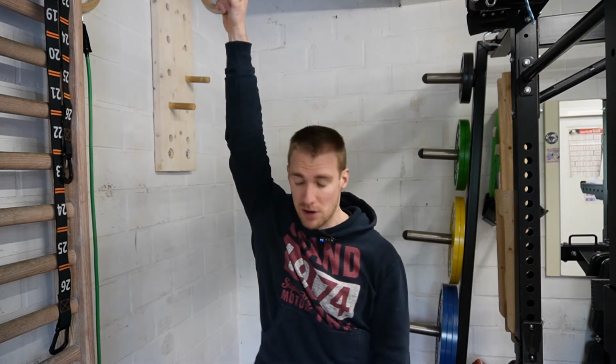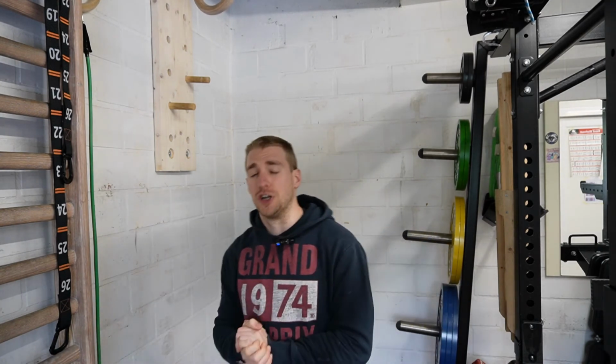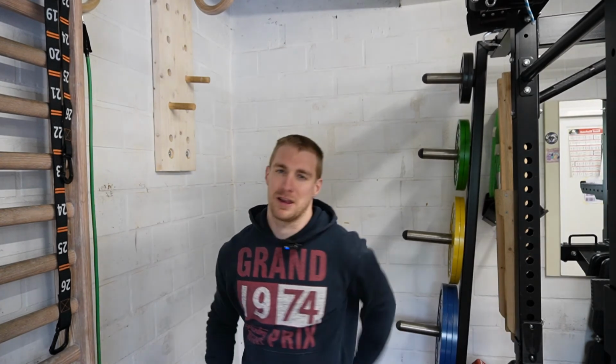I feel the progress. I feel my lats getting stronger. I'm very excited for the weeks to come. I'm very excited for you to be there and to follow along on this journey, because if you get the one-arm pull-up before me, I will be very, very proud.